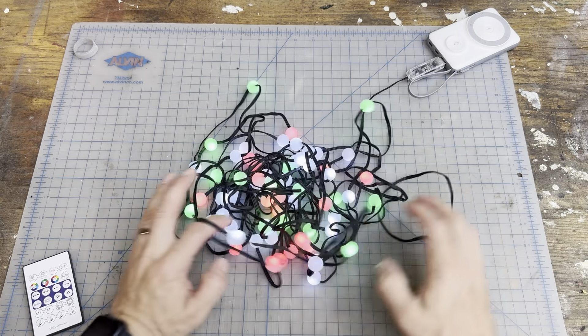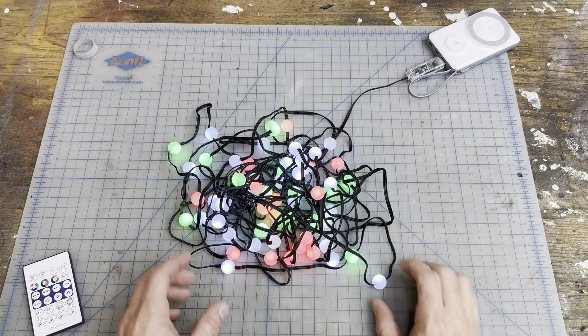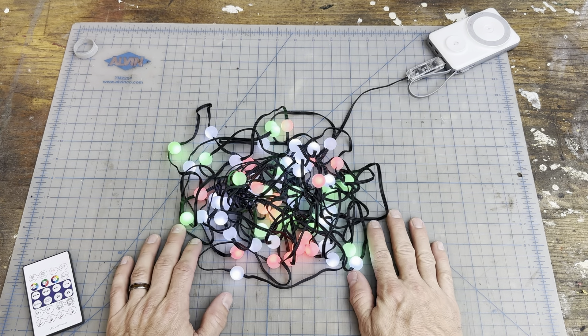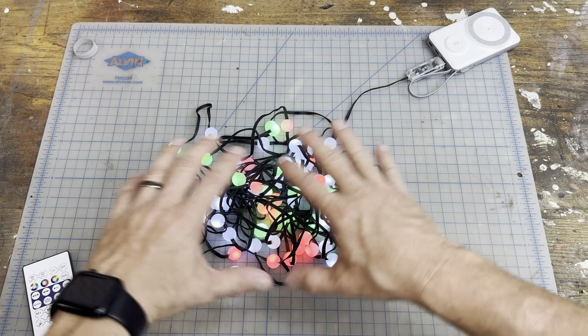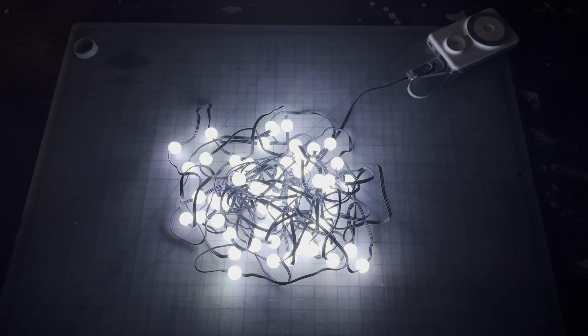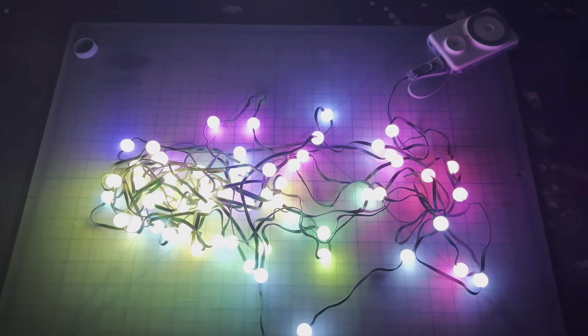I want to ball them up — they just look really cool. I'm going to turn off the lights so you can see how they look at night and how bright they are. I really like these lights; I've never seen any in this style. Okay, I'm going to go through a few of the different solid colors — let's go through a different mode. Man, it just looks really cool. Let's spread them out a little bit.